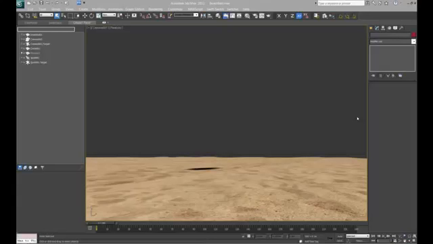This side we're going to do the Max side, and we're going to bring that and import it into Maya when we're completed with that scene. Now I've already prepared a scene here, and I'm not going to go into the settings for the PhysX settings because I did it on the Maya side. I'll brush over them, but I'm not going to go in big depth about it. I've already pretty much preset the scene up.